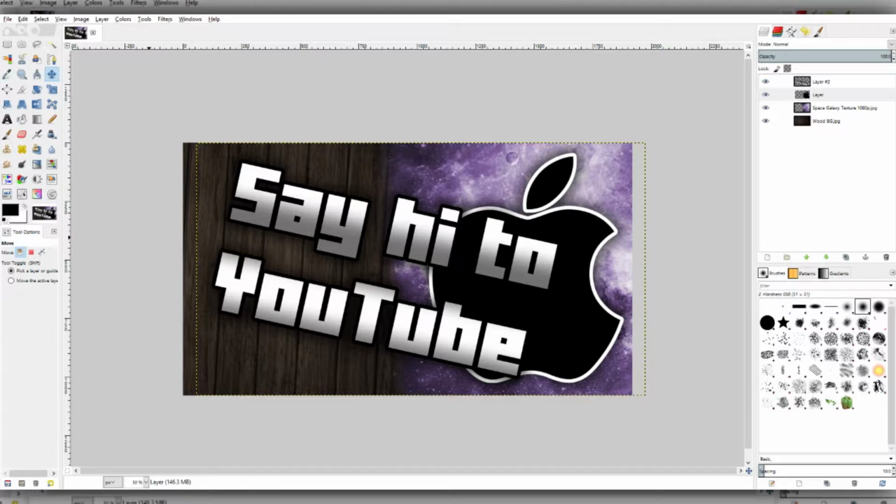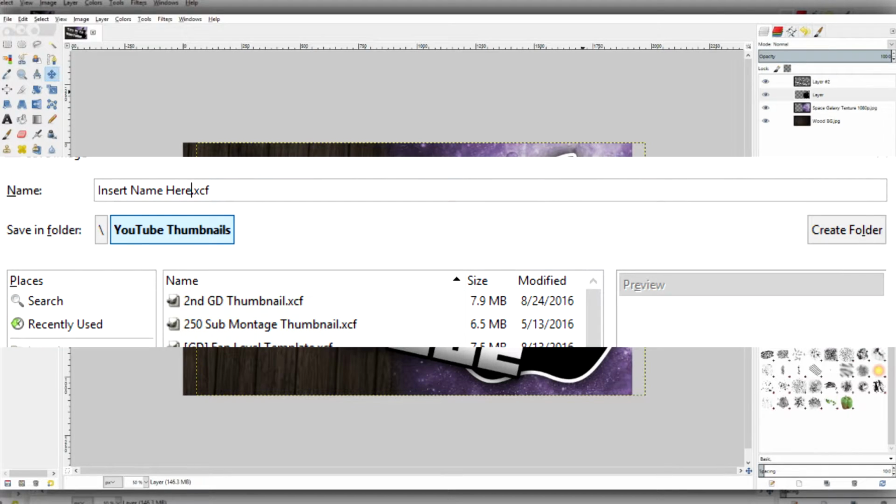So first of all, you would have to create a folder, specifically for where you want to save. Of course, when you're done with that, find the folder, go inside it, and then put in whatever you want. As you can see where it says insert name here, that's where the file name goes. And then if you press save, yeah, you just press save, it's saved to your computer.